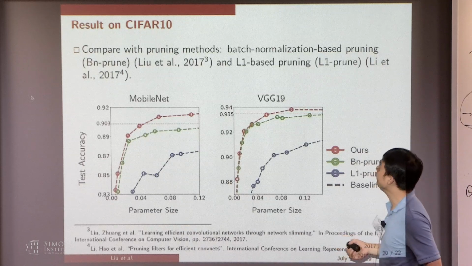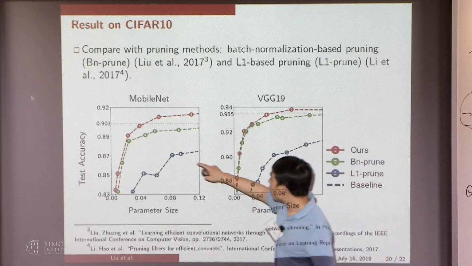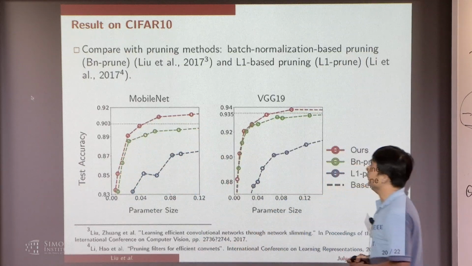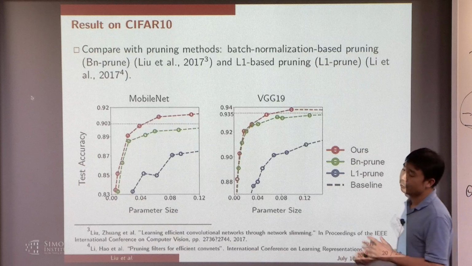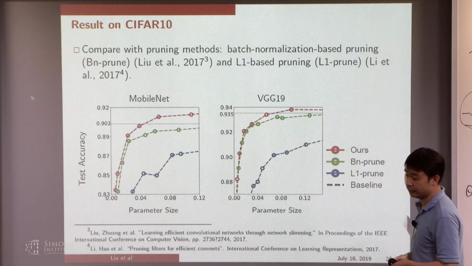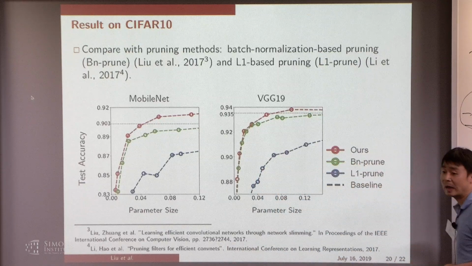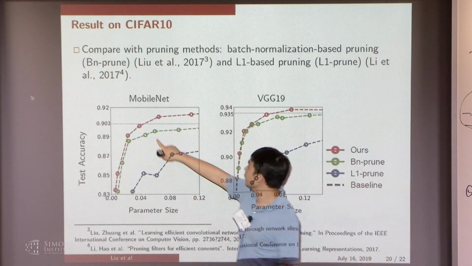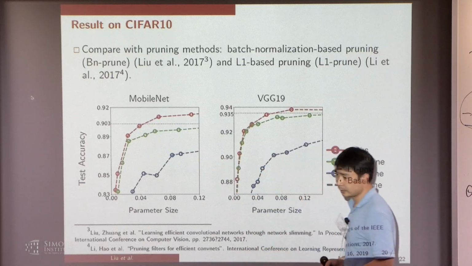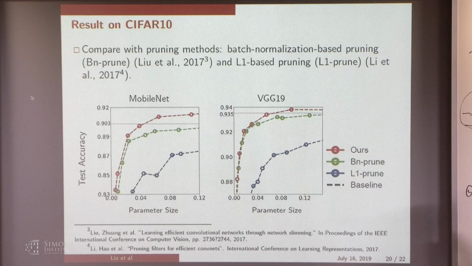So here we have a comparison with pruning methods on the CIFAR-10 dataset. The idea is that our method is growing the neural network, starting from a small network and gradually increasing the size, right? There have been a bunch of algorithms trying to do the opposite, in which you train a large neural network and gradually prune the unimportant neurons, right? So these 2 curves represent 2 of the recent pruning-based methods. And it's interesting to see that our splitting method can be better than these pruning methods, even though the pruning method is leveraging the full-size model, which has more knowledge and is slower.